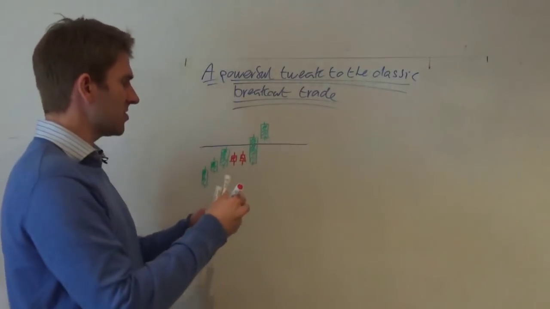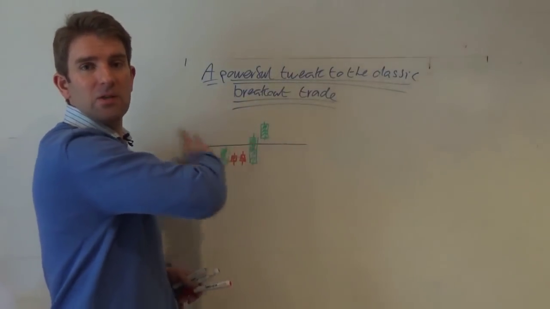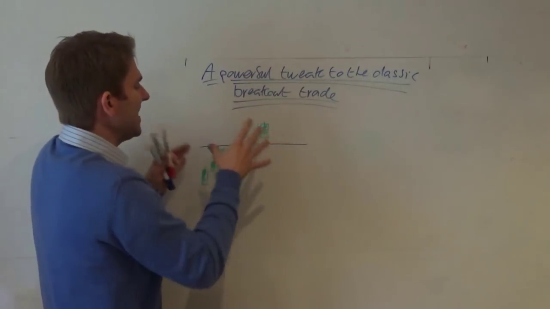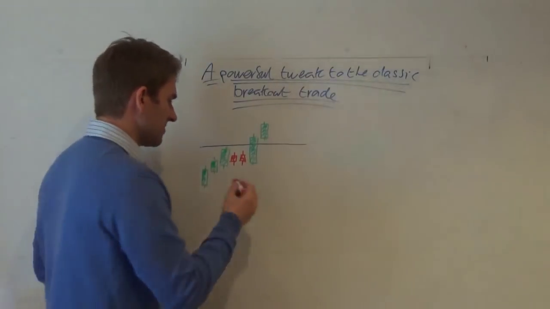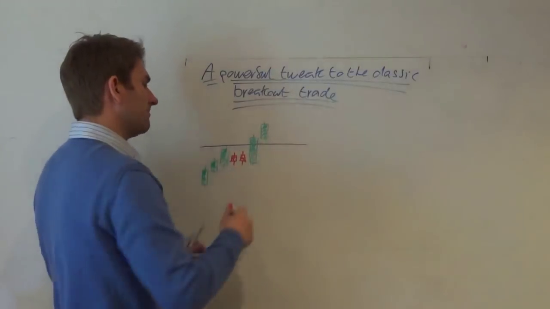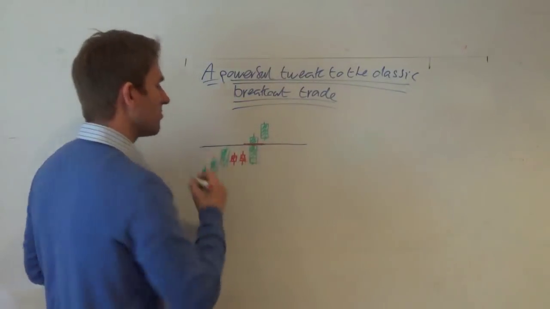So the blue represents a decent level of resistance, maybe from previous price action, not necessarily just something that we have as a key level. Price has moved up, we've tagged that level again, we then have a couple of days of stagnation with these red candles, and now we're going again and we're breaking out. This here is the breakout area.